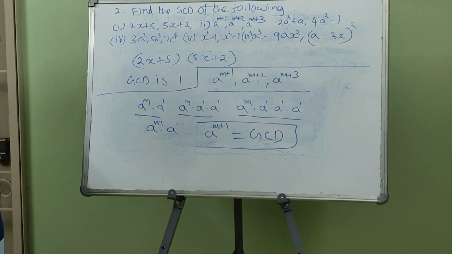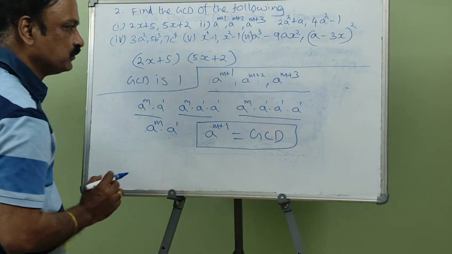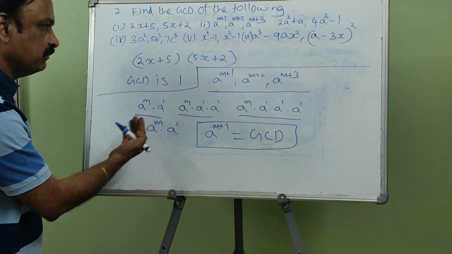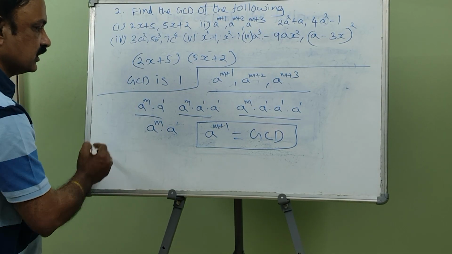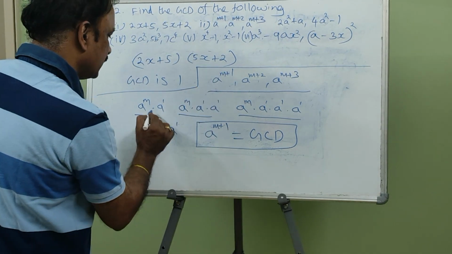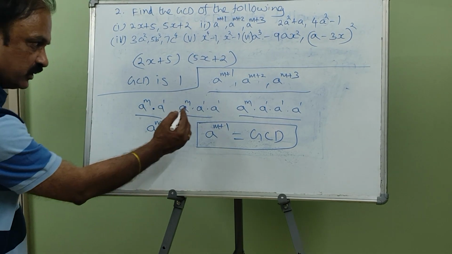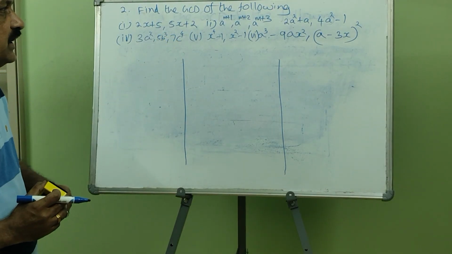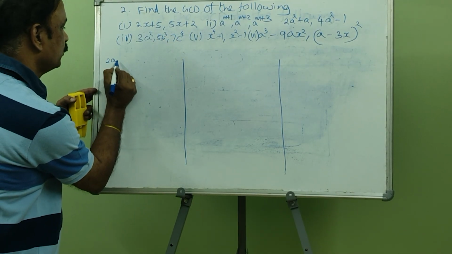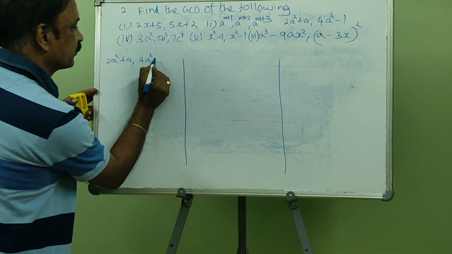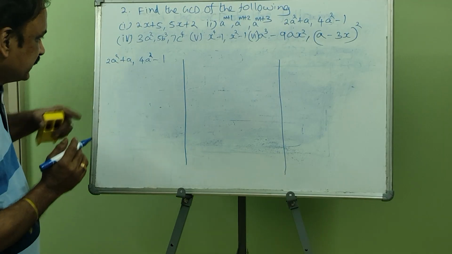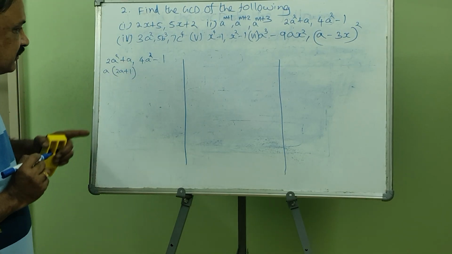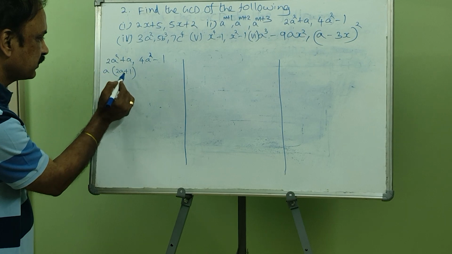I hope this is very clear for you. So the trick is to split whenever you have a polynomial expression as a variable plus 1. Split them into two base values and put the powers that are in plus, then the base values get multiplied, and then you can find the common factor among them. Hope this is very clear. Now let's look at the problem 2a square plus a and 4a square minus 1. If you factorize 2a square plus a, take a out, it becomes a into 2a plus 1.